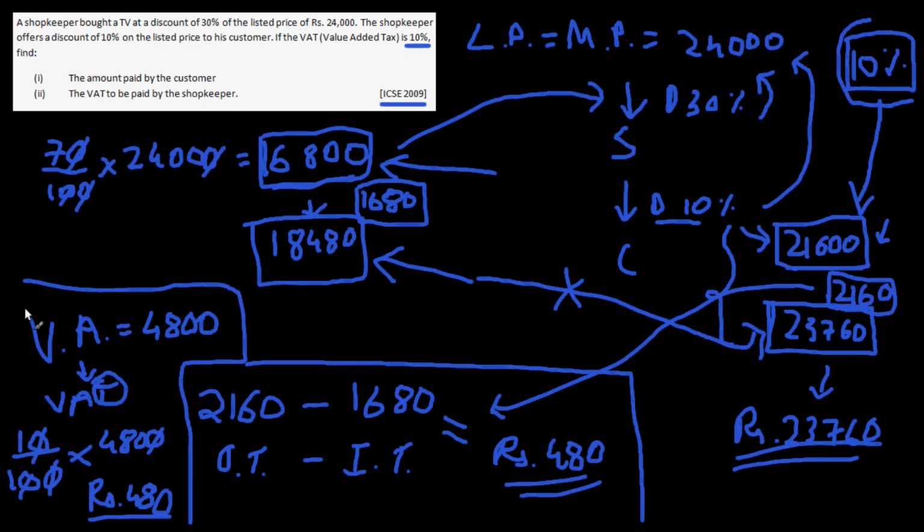All you need to do is find out the value that he's added. Just take into account that when you want to calculate the value that is being added, you take 21,600 and 16,800, not these prices, because these prices include the 10% tax. We don't want that. We're just going to take these two over here, 16,800 and 21,600.